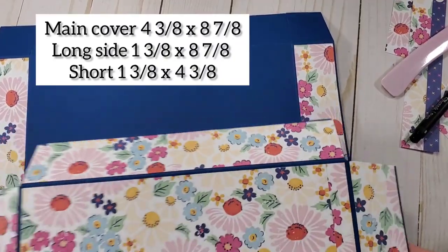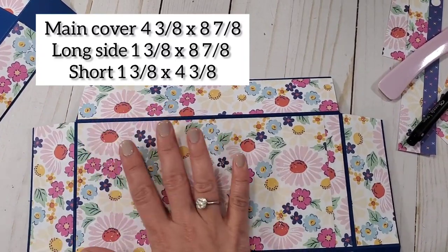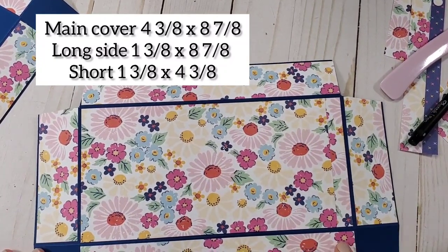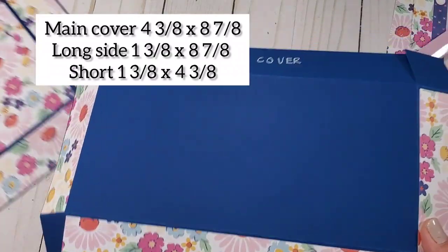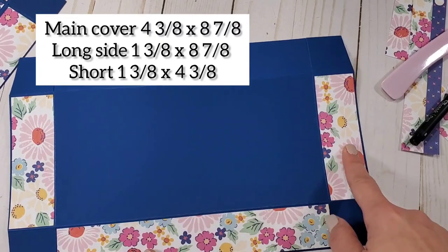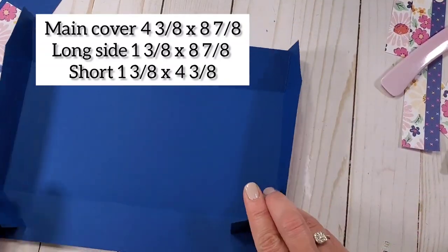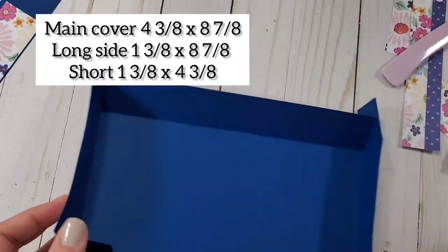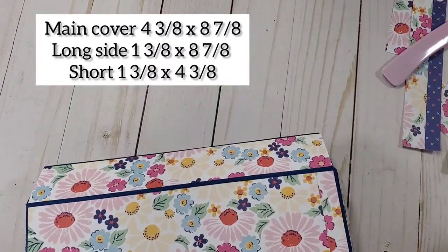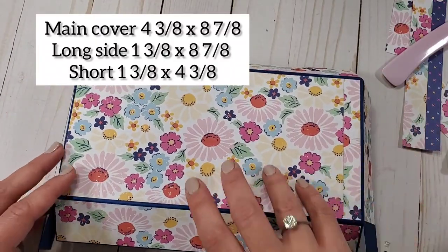Okay guys, now that we have our pieces covered, you're going to notice that this does not have this side. I cut it off. And this would indicate to you that this is the cover part. So this is what's going to cover your bag. And then this side that has all the sides on it, all you need to cover is two sides and then the bottom. Because when you fold it like this, these are the sides that are going to show, right? And then this part that says do not cover will be covered by the top flap right there. So you don't need to cover this with pretty paper because it's going to get covered anyways, because that's going to seal the box and put it all together.